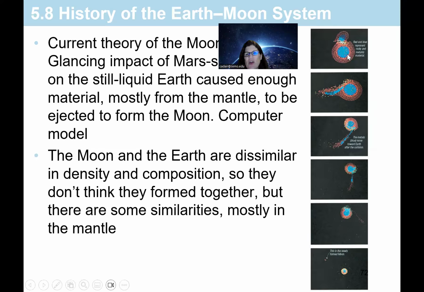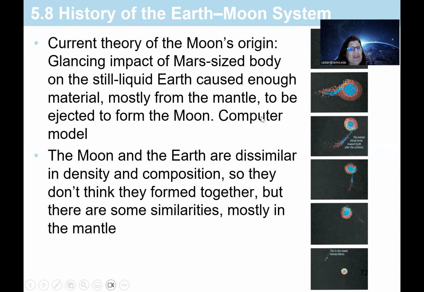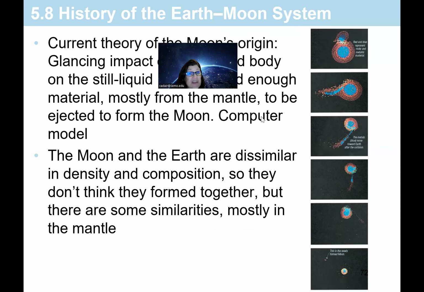So here's the Earth in its young time. It got smashed by something. It kicked off a lot of stuff, which eventually coalesced into the moon. Nobody says what happened to the thing that smashed us. I guess, right here, it's all destroyed, and then it created the moon. So anyway.